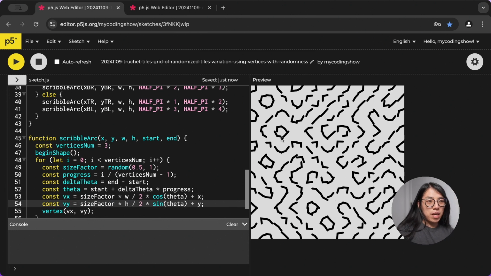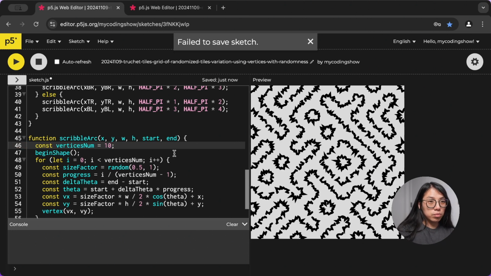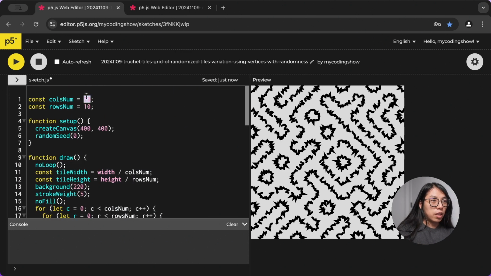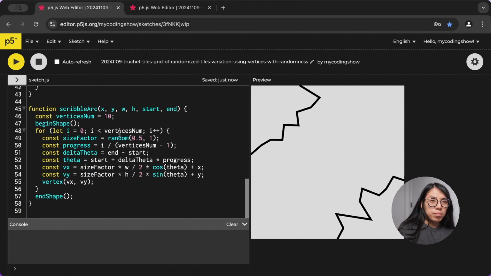And this looks a bit messy, partially because of that matching thing and partially because we have too few vertices. So if we do 10, that's where it starts to look more interesting. And again, I'm going to make this 1 just so that we can focus on just one tile. Now you see how this adds randomness.